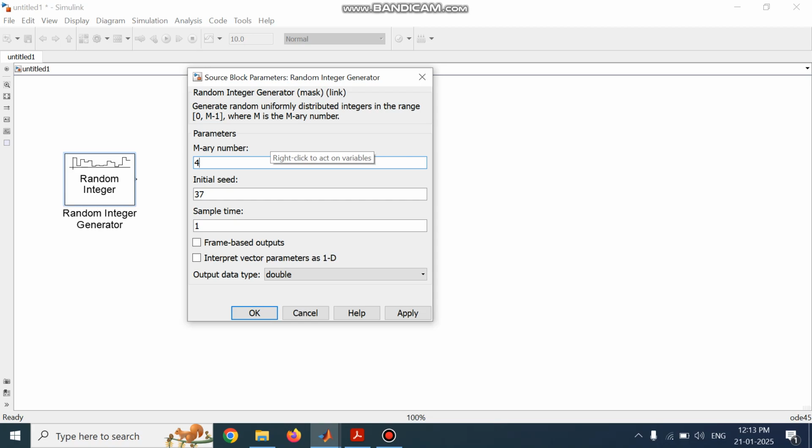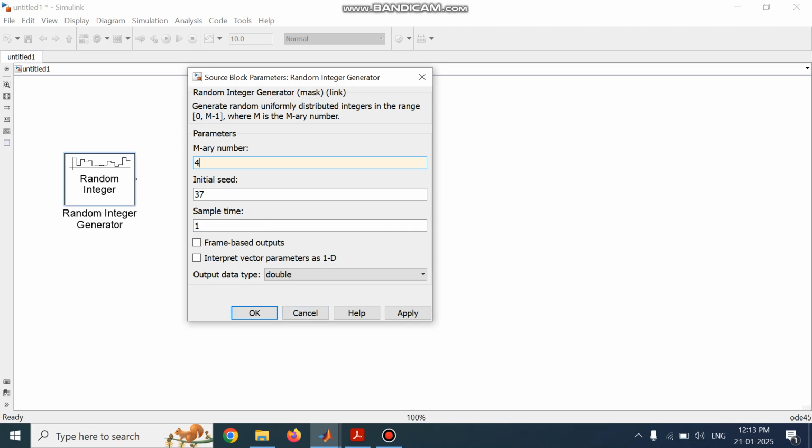This QPSK Modulator Baseband converts those integers into complex numbers. The output of this QPSK Modulator Baseband is in the form of plus or minus A plus or minus jB. So plus A plus jB, plus A minus jB, minus A plus jB and minus A minus jB. So 4 different values we get at the output of this QPSK Modulator Baseband.